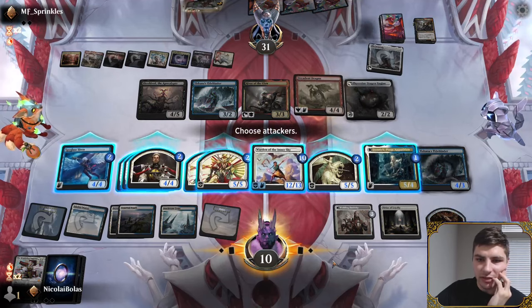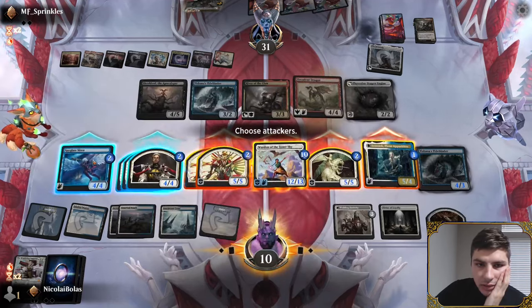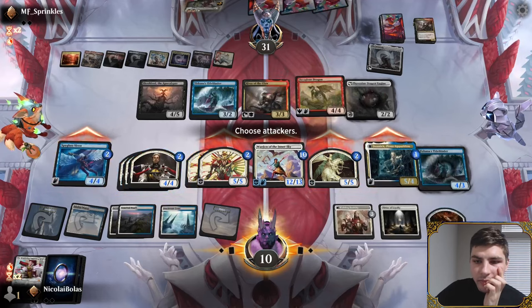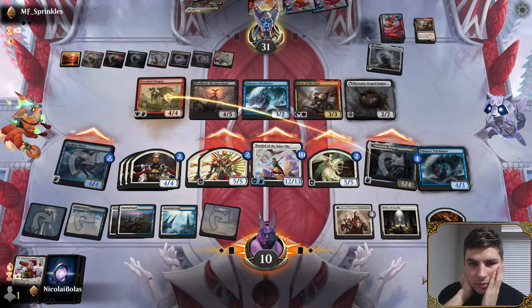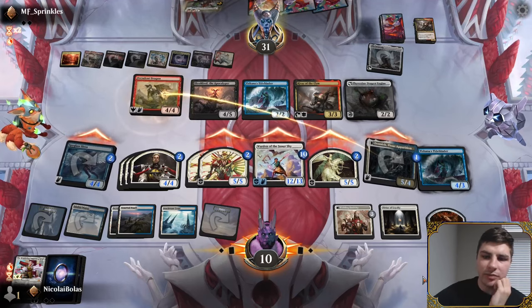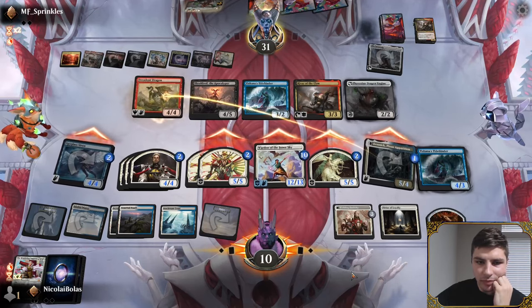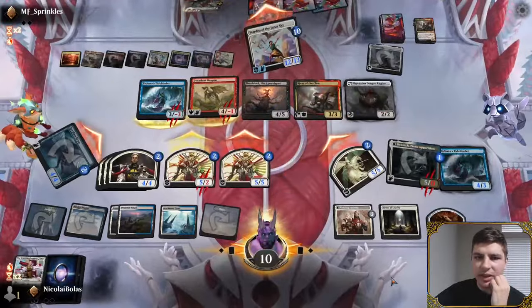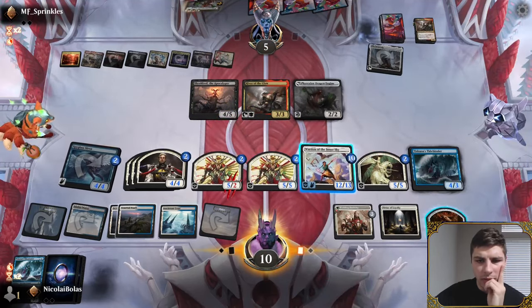Next. Oh, I should have tapped some more stuff. Well. 5, 10, 15, this guy, this guy. This guy. Trying to end this game before something weird happens. I could have hit them for an extra point of damage by tapping these three. Maybe my Denik was more valuable and I shouldn't have done that, but what a weird game.